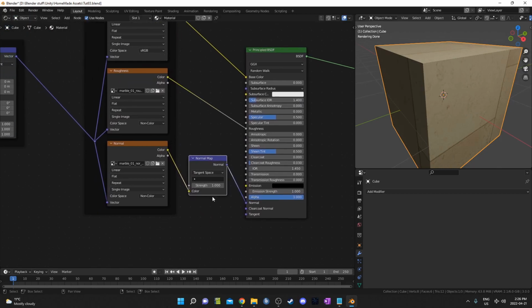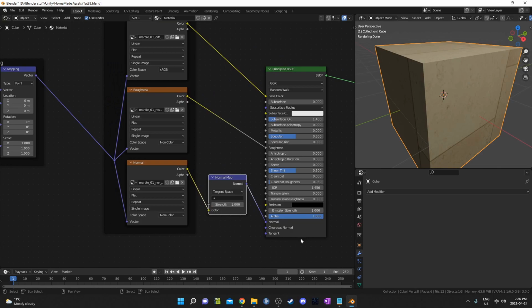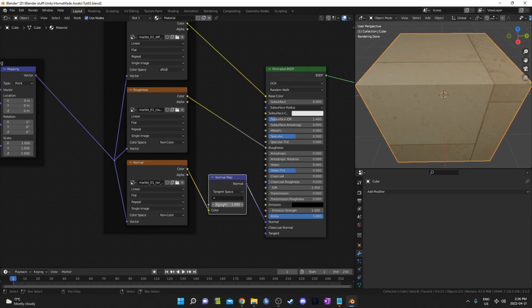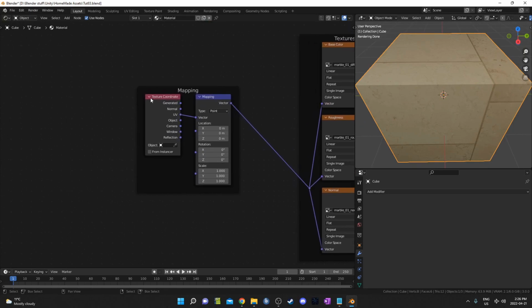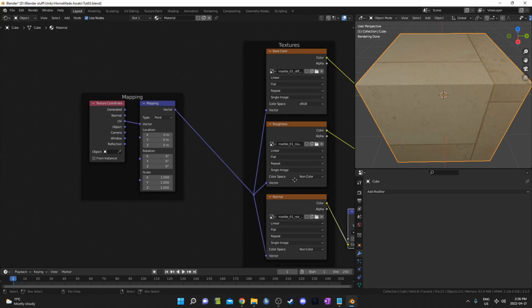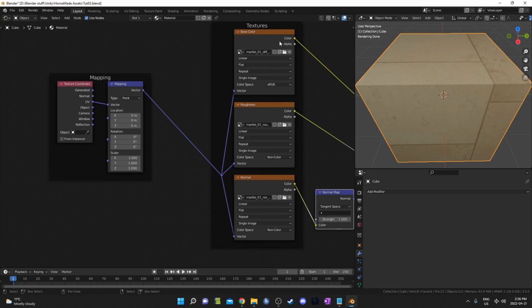I don't really care to use that one. The normal map here is in place of the bump map that I chose to use, but it looks good with the way that it's set up here as a default. I wouldn't bother changing it unless you want to. And it also maps it out explicitly from the UV coordinates, which is what it was doing before, but it was just not completely laid out for us.